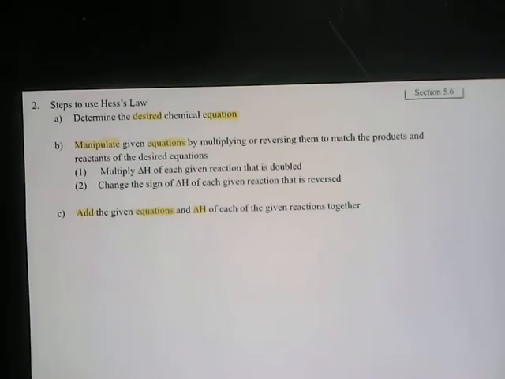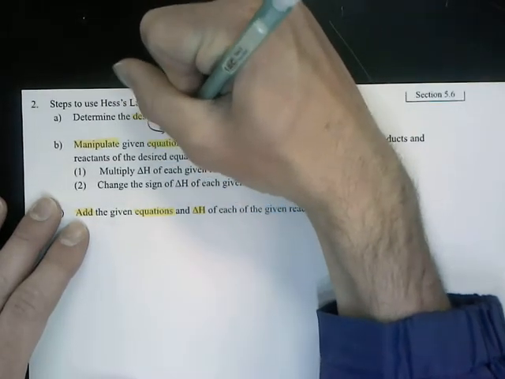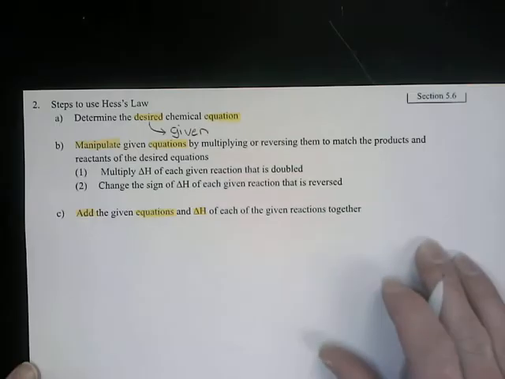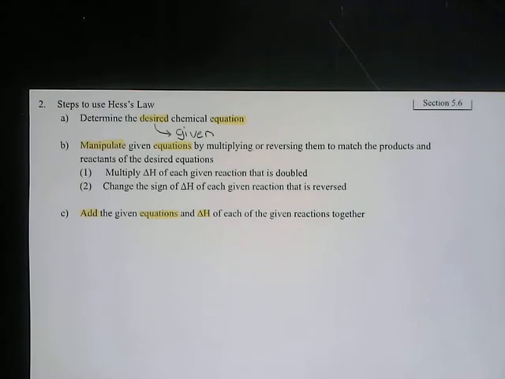All right, so what we need to do here is determine the desired chemical equation. Now, this will be given, okay? So you're never going to have to come out of the blue and find the desired chemical equation. It is given, and I'll show you where it will be given. But then we're going to be given a series of reactions that are possible to be able to get to this desired chemical equation, and we're going to have to manipulate them, multiply, divide, flip around to get to what we want. And remember, when we multiply, divide, or flip the reactants and products, we also have to do something to our delta H value for that reaction.